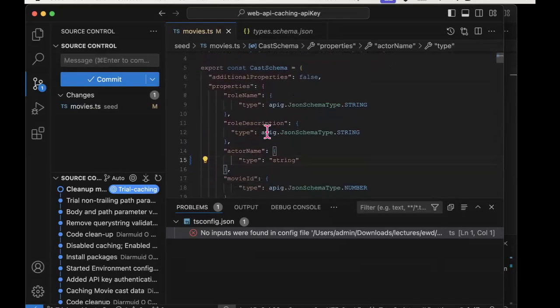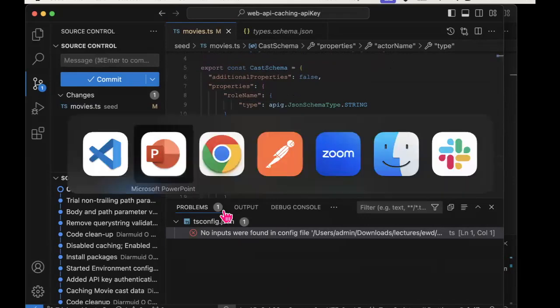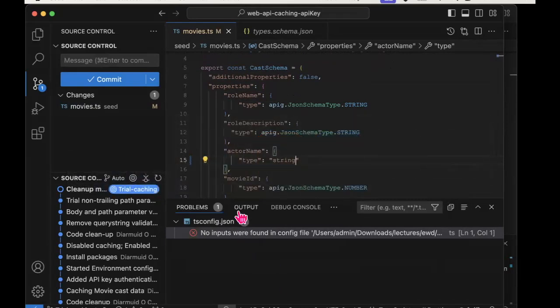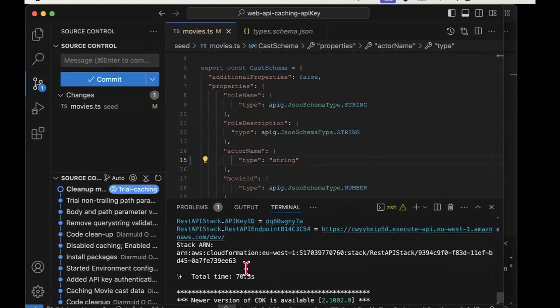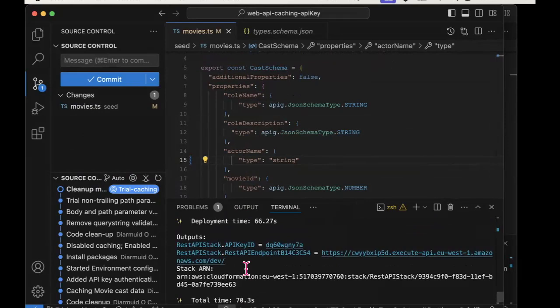Okay, where are we? I've deployed my stack, and in my stack, I do have these validators built into it. And so just to show you them working, I need to get the URL of the stack. Oh yeah, don't worry about this one. This is for something else. So this is the one I want.